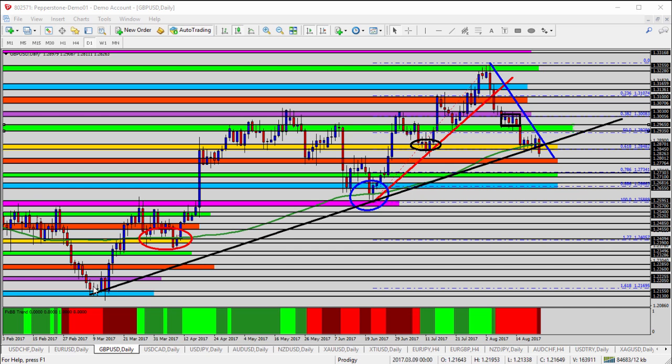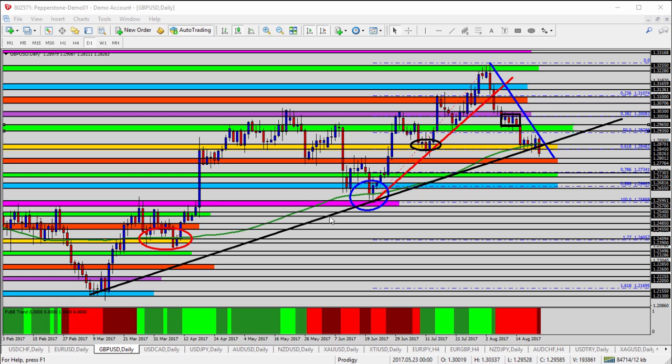First off is the long-term trend, the black trend line that we've seen going all the way back to February and March of this year. We could see the rising trend in the middle of the trend where the blue circle is, bottomed out here and then made a new high within the trend. Well, over the past several weeks we've seen the market pull back along the blue trend line and touch back here into that black trend line. You can see 1, 2, 3, 4, 5 days sitting on top of that black trend line.